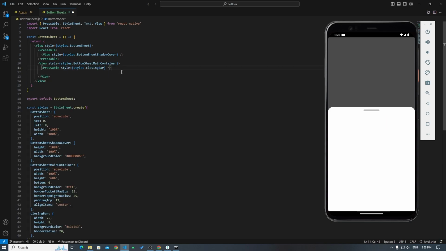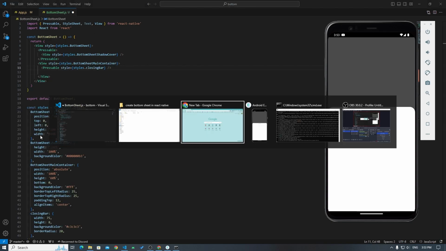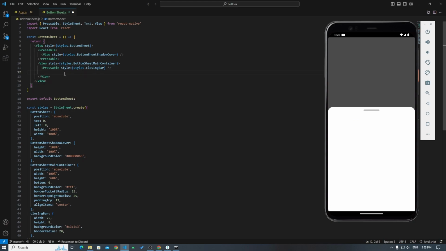So what we are going to do is add some images and info so that our bottom sheet looks good. Come in here and type out image that you have to import from React Native. Source will be require /assets.